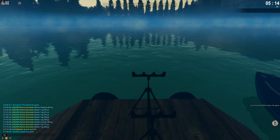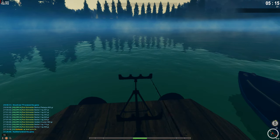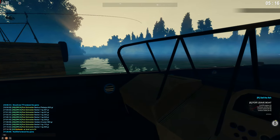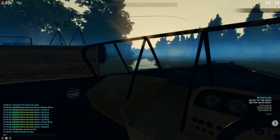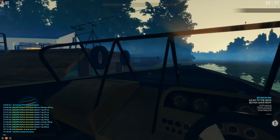So let's do this. I put this down, we take this one, we press Y, we go at the boat and we start moving the boat. By the way, there's another tip here — I don't know if you know already, but you can actually move the boat without turning on the engine.